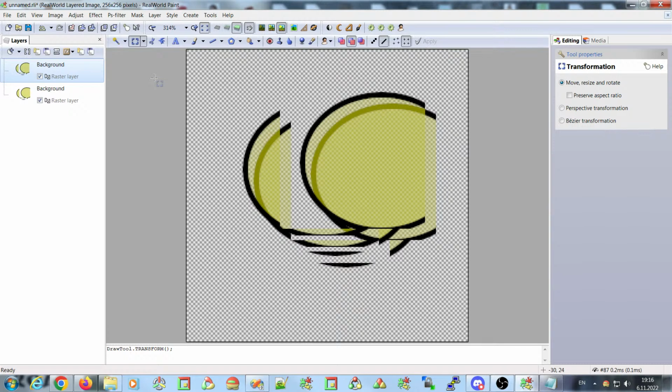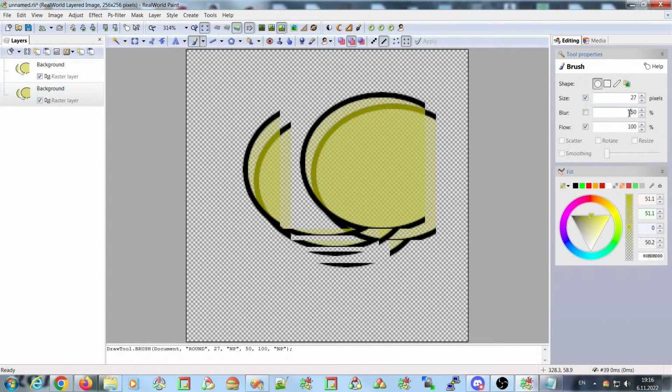That means that the user interacted with it recently. When I click here on the canvas, the canvas has focus. When I click on the layers panel, the layers panel has focus. When I click, for example, here somewhere, then this brush panel has focus.